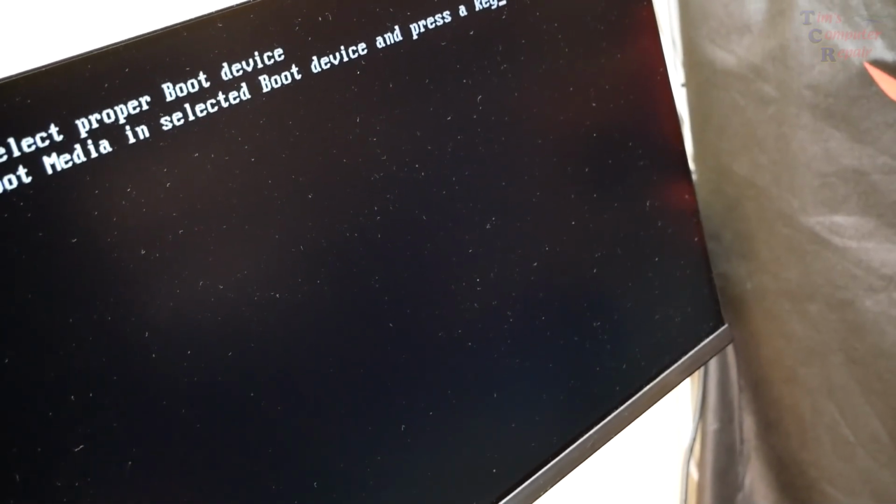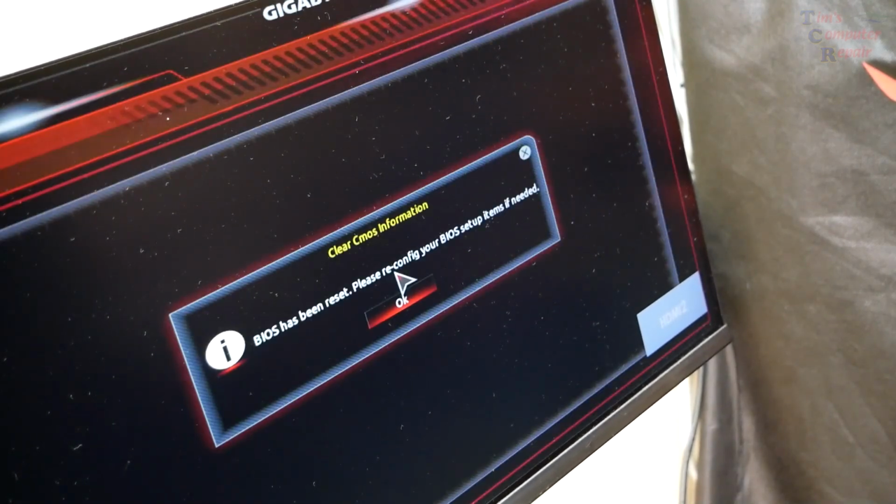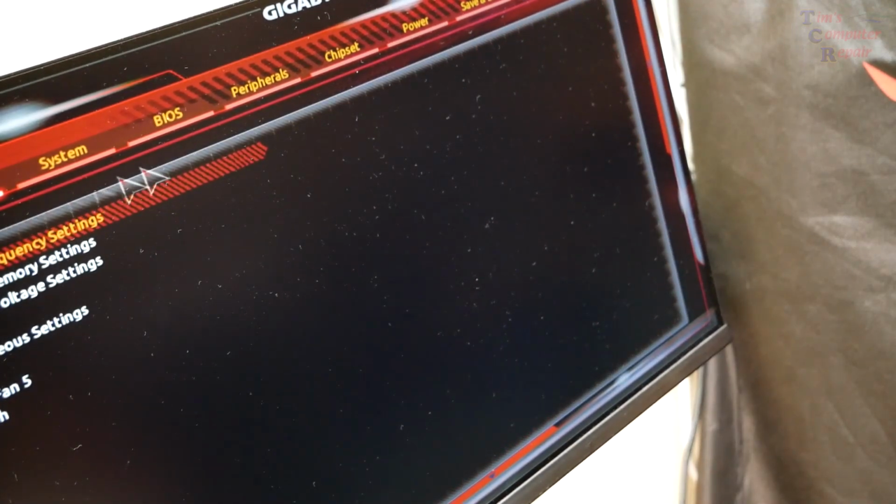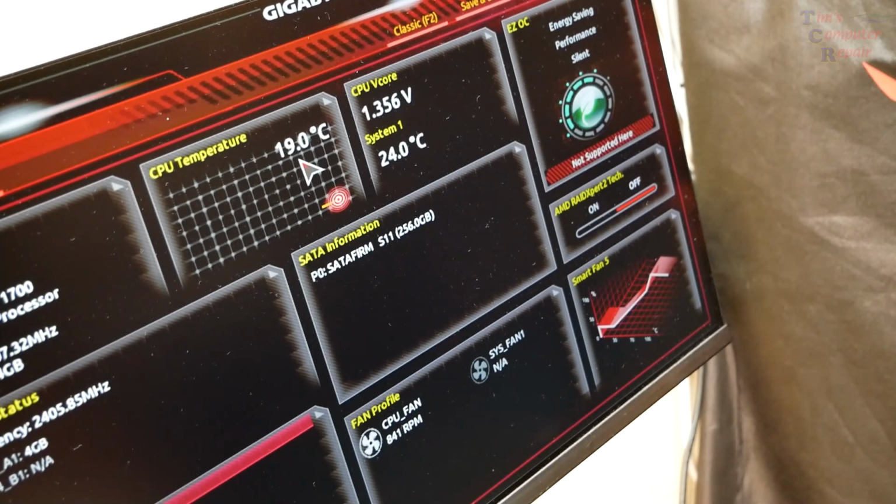Reboot, select proper boot device. I'm going to go Control-Alt-Delete and get into the BIOS, check my temps real quick. So at this point I'm kind of leaning towards a bad motherboard on that. Let's see. CPU temp, 19C. Wow, that's pretty good for a stock heatsink, huh?